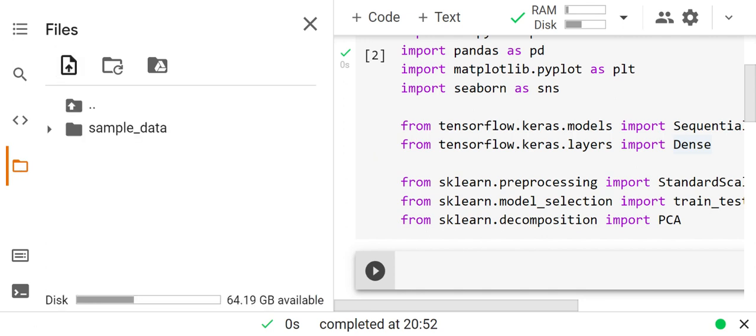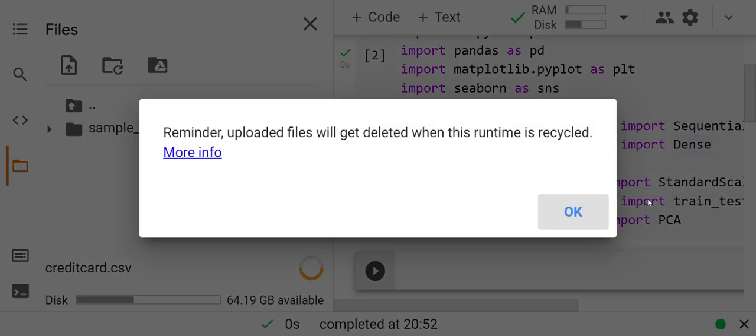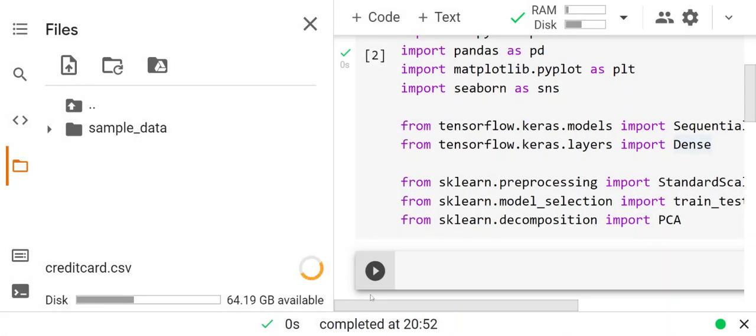So, as usual, the basic import: creditcard.csv. Now it is getting imported over here. By the time it gets imported, we will write our statement for importing.